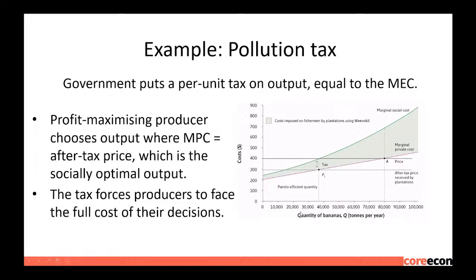The desired level. So, importantly for our story about who benefits in this approach, the tax forces producers to face the entire cost of the decision to produce. Note that this is not saying that this money is going to the fishermen. In fact, it really depends how the government uses the proceeds from such taxation. It may be that it is used to compensate the fishermen or to do other environmentally friendly or not government expenditure. So in this case, the winner in terms of wealth is the government.